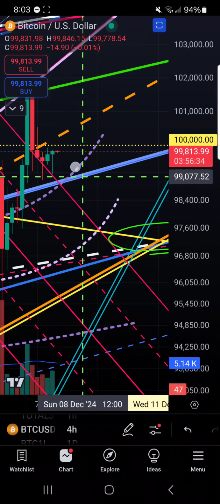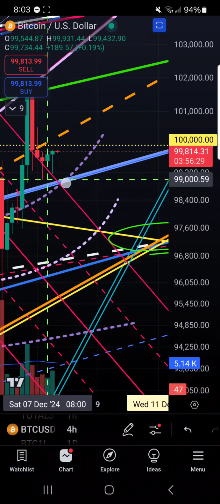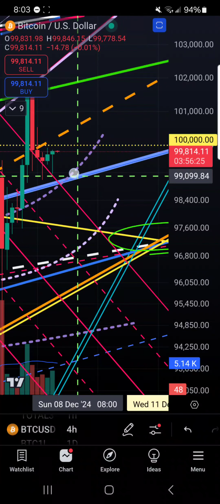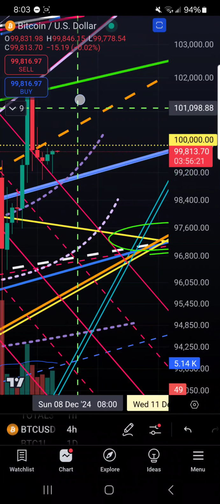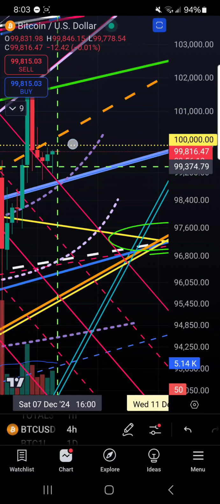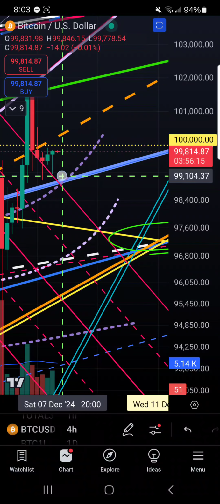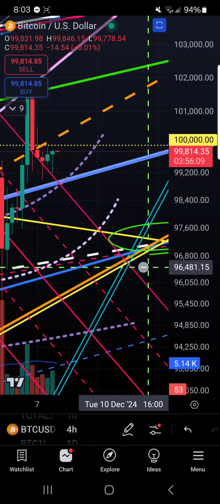So watch to see if we keep coming down here. Watch what happens right here. Do we avoid this Gaussian channel on the 4-hour and hold it as support and scoot the hell back up out of here? Or do we follow this red line downwards?